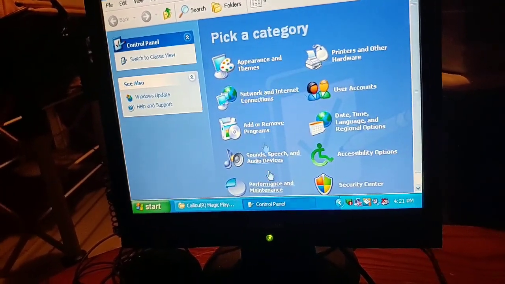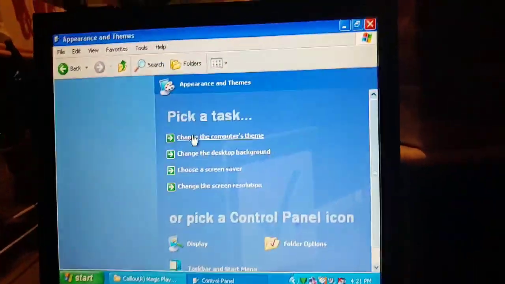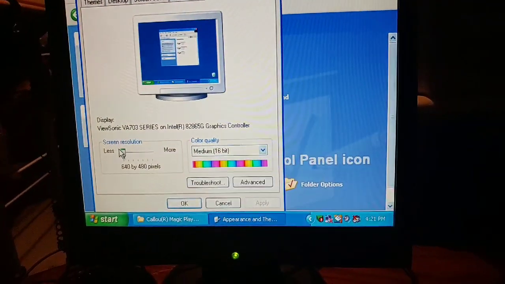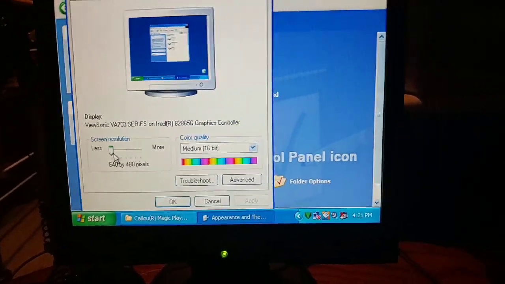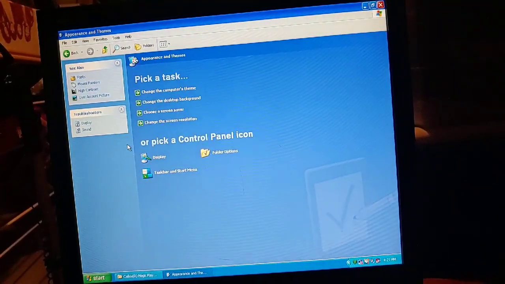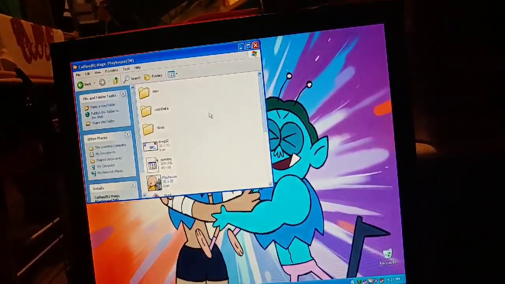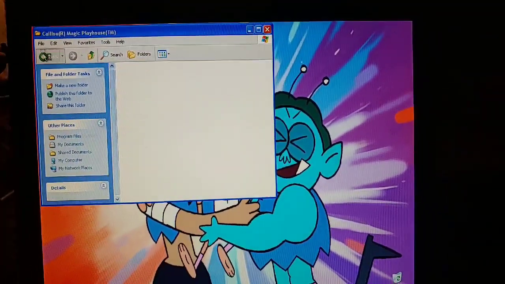So anyway, where's the appearance and themes? Is this where the screen resolution goes? There it is. Okay, change screen resolution. Now I need this fixed. I can't stand this computer doing this to me. Apply. Okay, and that looks normal. Alright, that looks totally normal now. And now, last but not least, Caillou Party Fun and Games.